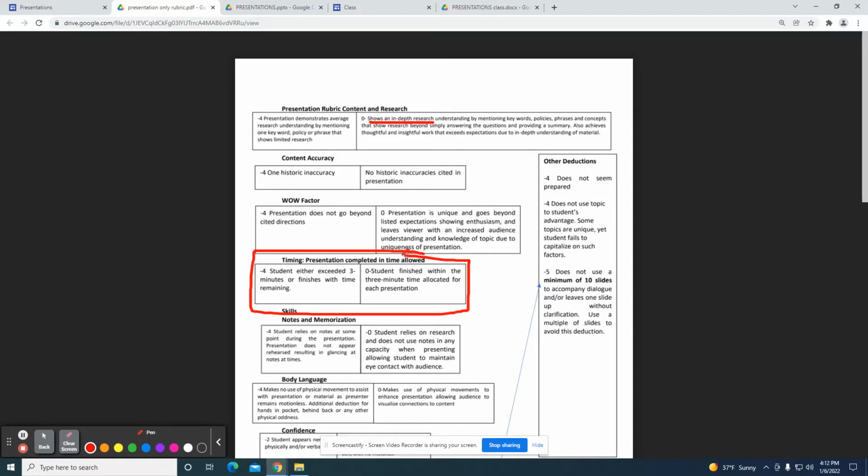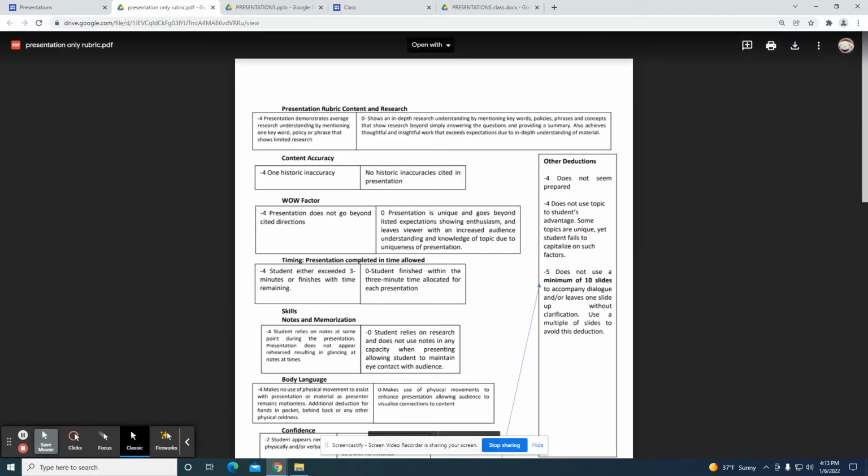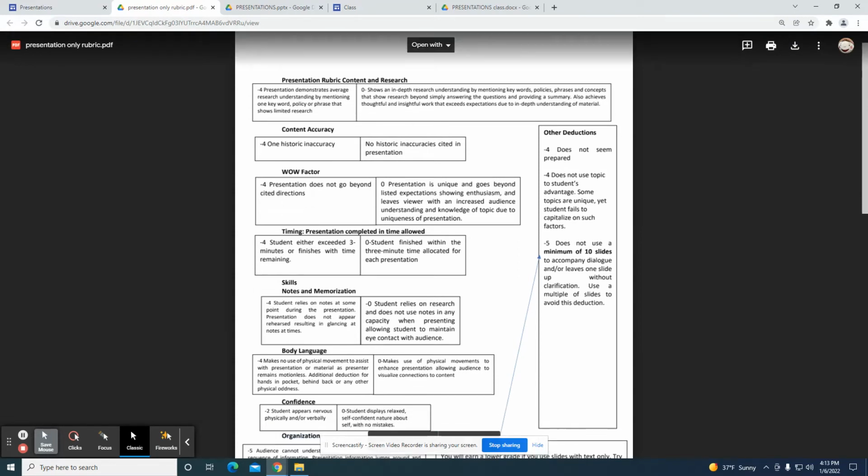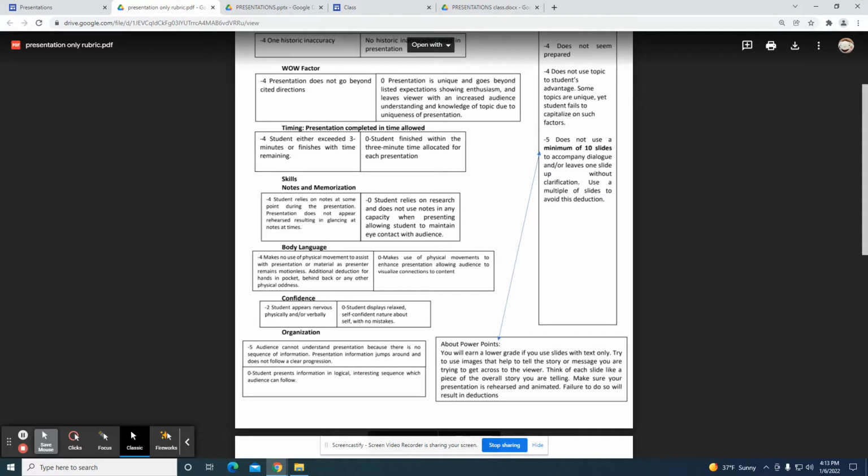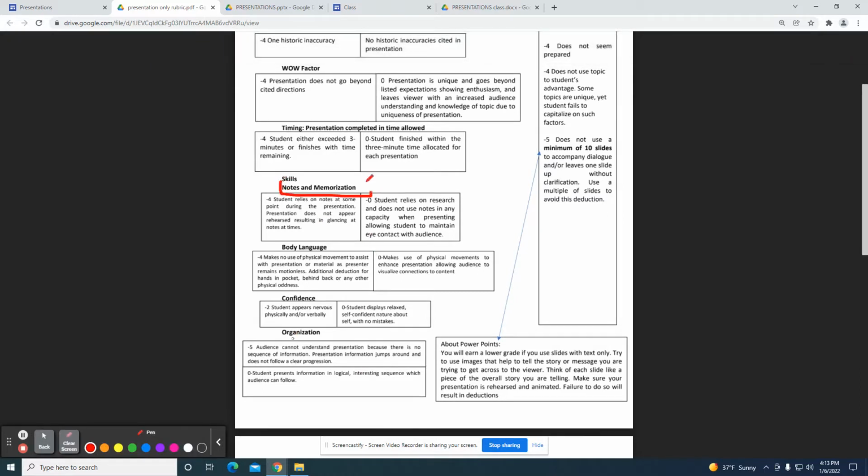Timing, if there is a time limit, that time limit must be followed, even though it indicates here 3 minutes. This could change based on specific presentations, so we might want to hold off on that particular section. And each presentation could possibly be different with regard to time. You want to be able to memorize the presentation. I will allow you to use notes, and you can glance at some of these items. If you take a couple of glances, I'll probably score you here. And if you constantly have notes in front of you and you're reading and you're covering your face, you'll probably fall in this particular category.